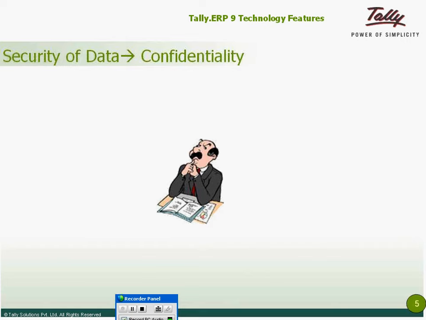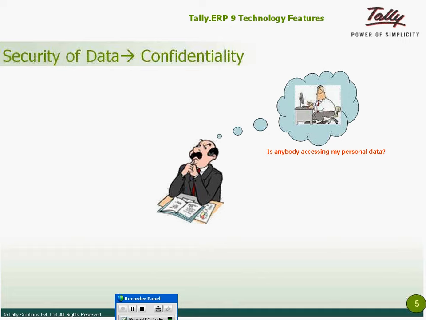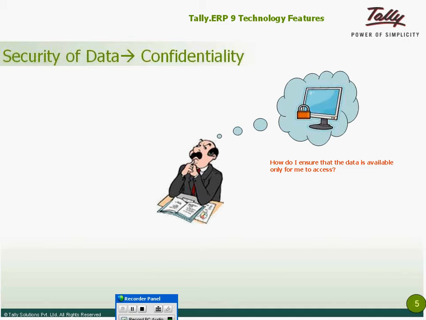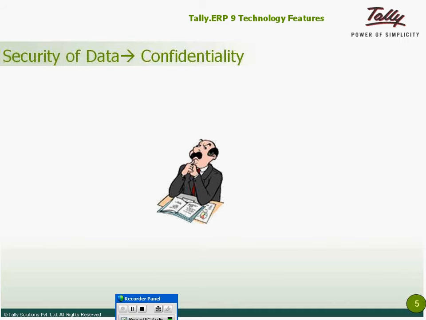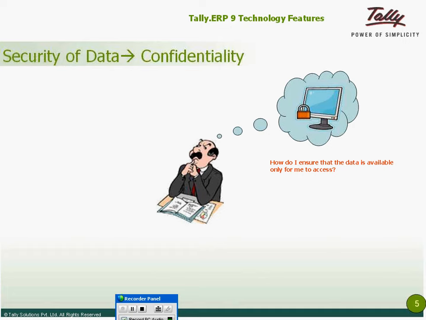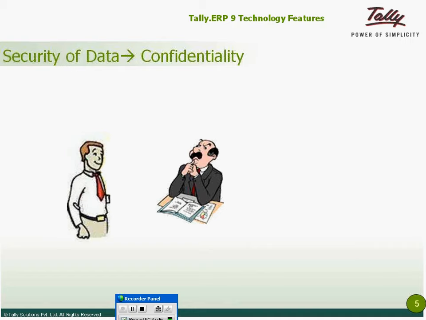Another question that comes across our mind while working on our data is how do we maintain confidentiality? Here is a chief accountant who's thinking, is anybody accessing my personal data? How do I ensure that the data is available only for me to access and nobody else gets access to it? Again, our hero, Mr. Sunil, comes in and advises the owner, don't worry sir, I have the solution for it.